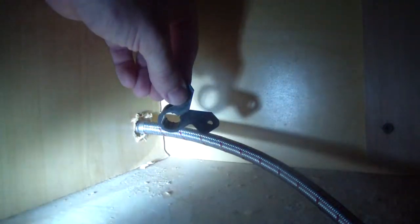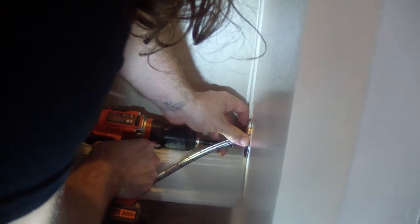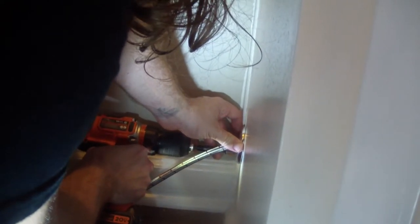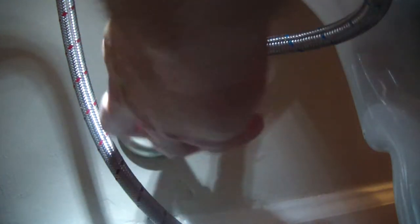This PEX clamp is just going to go around the hose right there to keep it in place — put a couple of little screws in there. Your hot hose gets hooked up to your bidet and that is the last connection. I put some screws in that little split flange — it's just a beauty piece to make it look a little better coming out of the wall, just like the flange you see behind me going to the wall.